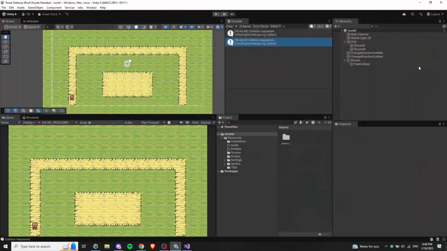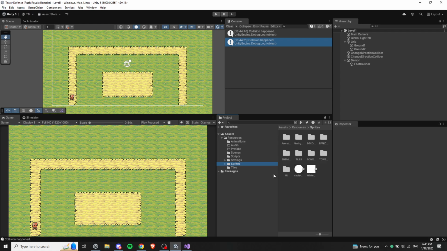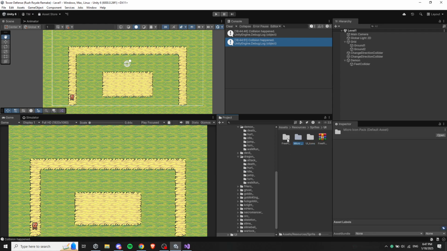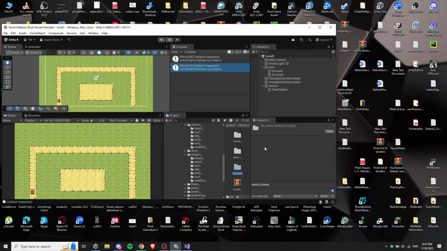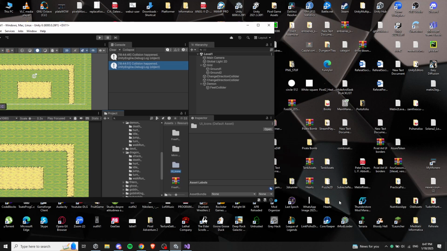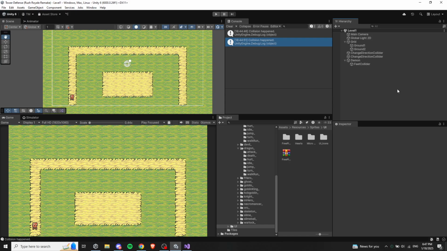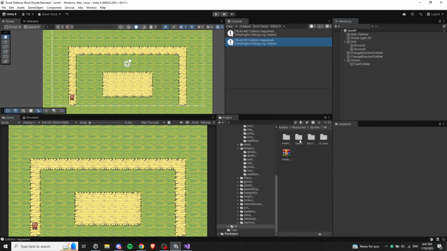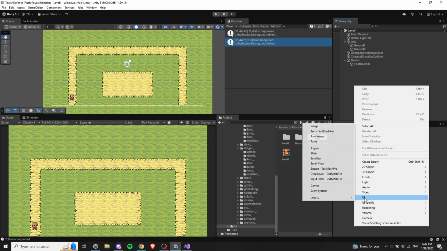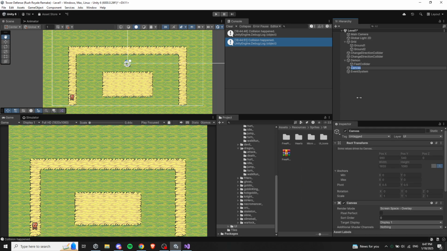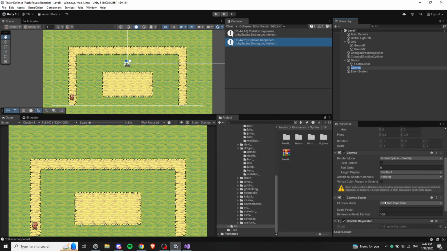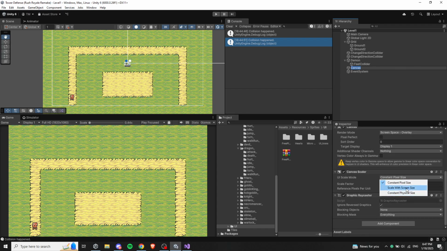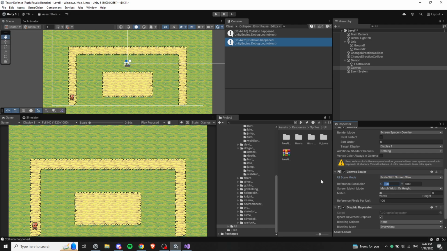Okay, now we just drag and drop this here. We'll make a new folder. Actually, we do have a folder here with UI. I missed that, unfortunately. Anyway, now let's create some UI. First, we need a canvas. Then we need to make sure that it is scaling with screen size, so it adapts to all different resolutions.